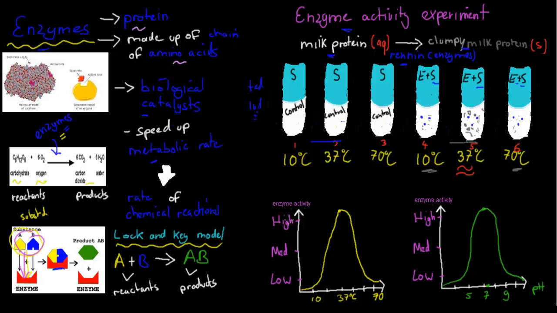The one with the most activity is at 37 degrees Celsius because that's the optimum temperature for renin. Every enzyme has a different optimum temperature. If you plot enzyme activity against temperature, you find the highest activity at 37 degrees, with lower activity at 10 degrees and at 7 degrees. If you go to either end of that spectrum, the activity decreases because the enzyme denatures — meaning it can no longer break things down as fast as it used to.